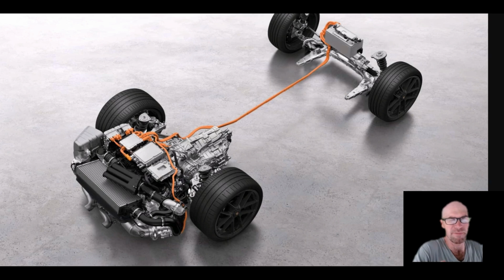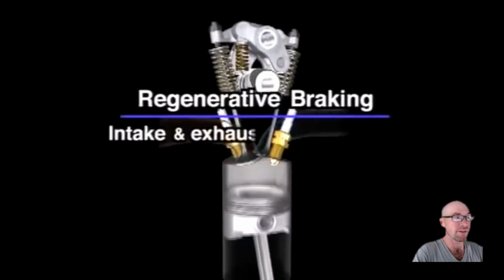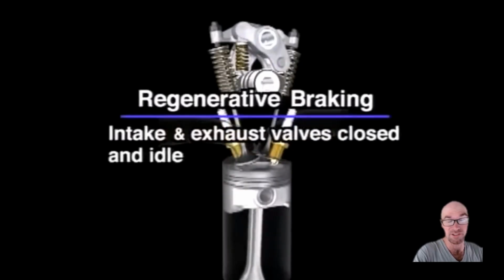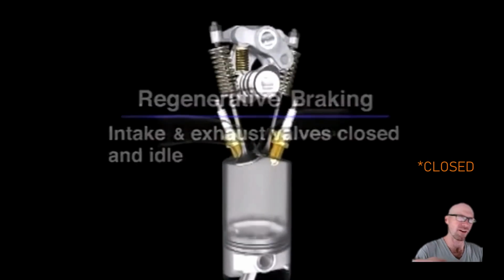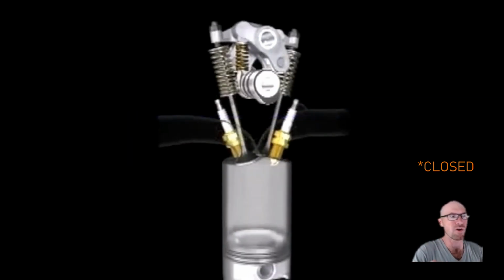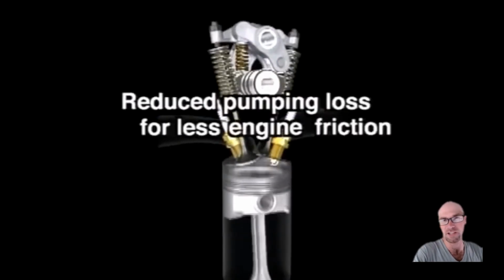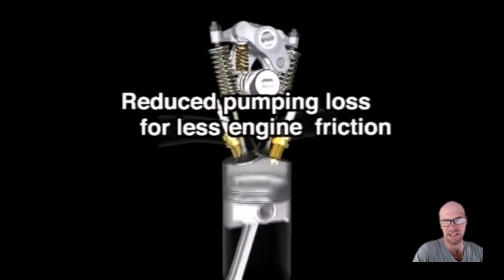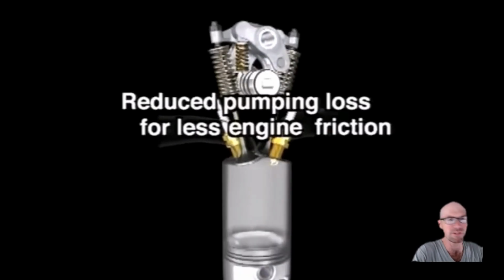And you might say, well, maybe there's a way. No, Honda actually tried this with their Insight hybrid, where they use their VTEC technology to leave all the valves open. They thought, well, okay, if we leave all the valves open, you won't have the pumping losses, and it won't be a big deal to have the electric motor turn the engine and turn the pistons over. Guess what? It didn't work too well. It was a waste.